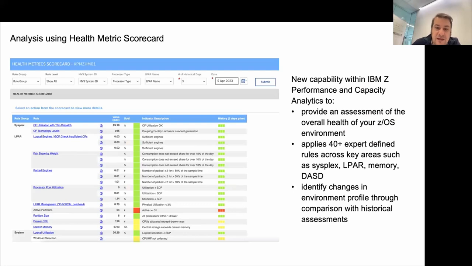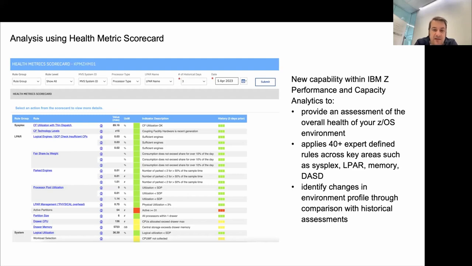Okay. So with that architecture covered, what I'm going to focus on is some of the key enhancements that we've delivered here, and in particular around the topic that we're talking about today, which is improving the health and efficiency and the resiliency of your environment. And one of the key enhancements that we've been doing is to make even more out of the box use of the data that we're collecting. So you can build up a very detailed profile within the database of what is occurring within your system. We do a lot of curation on there.